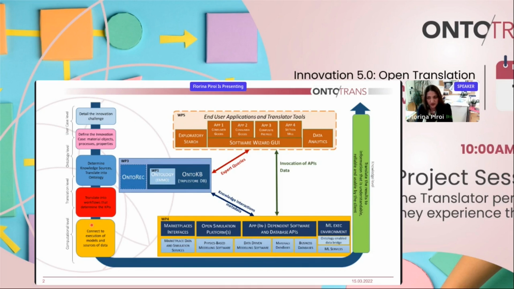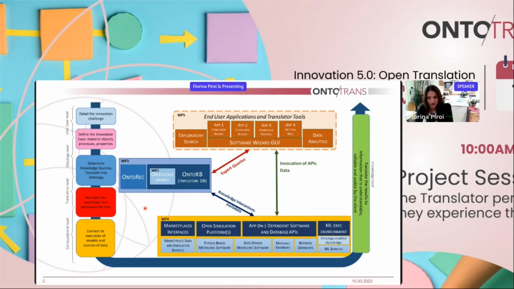Now, in the previous presentations, you have seen the internals of what OTE, the OntoTrans environment, can do. You have seen how the innovation challenges were approached ontologically, how we processed the data, transformed it into a way that it makes sense to us. And you have also seen how the OntoTrans knowledge base is structured and some ways of interacting with it through the OT API functionality. But as a translator, you want a certain level of transparency with respect to these technological solutions presented to you. So what you will see in the following slides is exactly this.